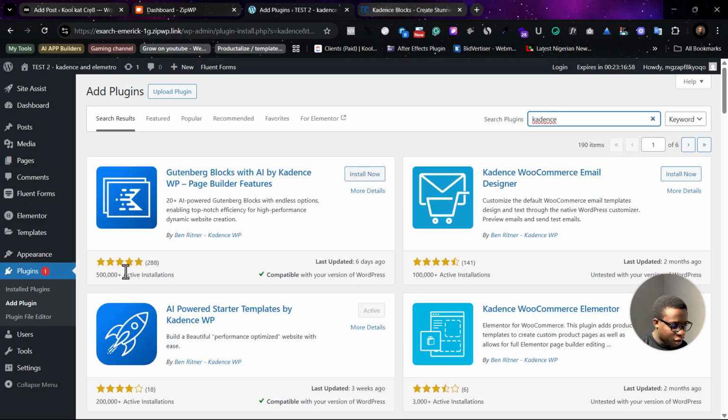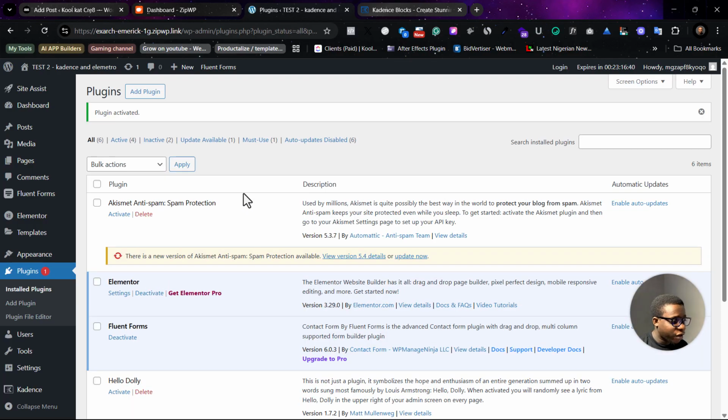You can see that it has 500 plus active installs. It is coming up as almost 500,000, right? And I'm going to install it. And if you want to know if this platform is very functional, of recent on Upwork, most persons are now converting some of their Elementor sites to Cadence, and some from other platforms to Cadence. So there's something Cadence is doing that is good, right?